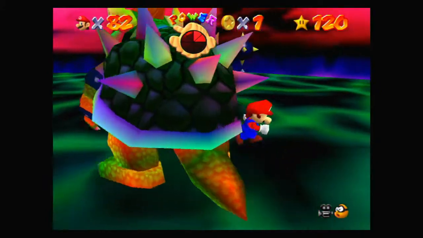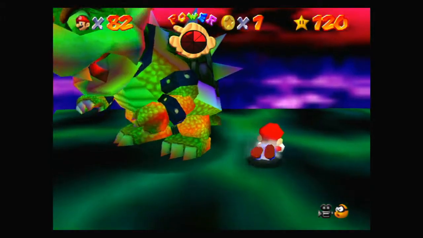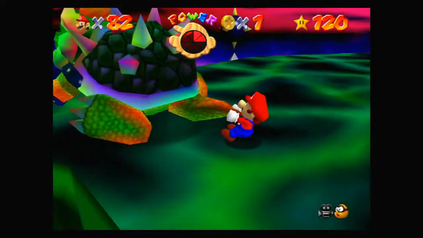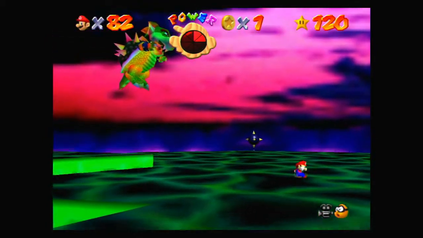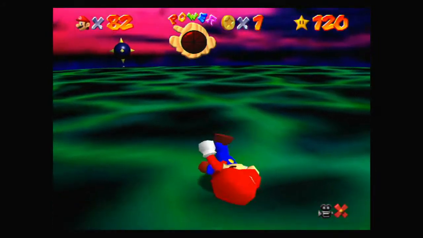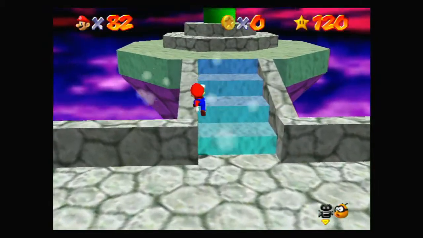But if I walk into Bowser now, I'm gonna fall and die. That's not the way I'm trying to throw you. Oh, careful. Okay, grab, and then no. He just falls over. It's quite unfortunate. Very unfortunate. Come on.